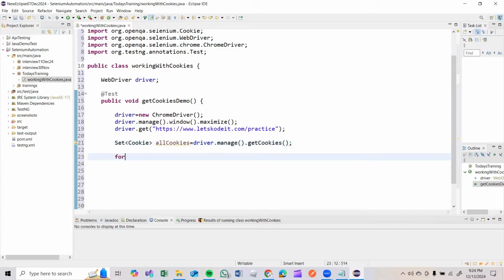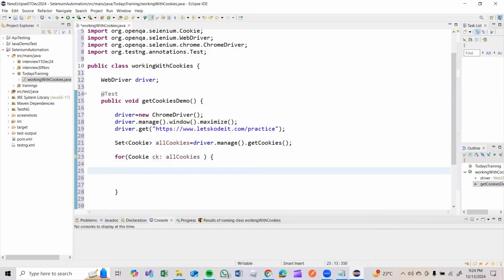For this purpose, I am going to use a for each loop, for each cookie in allCookies.